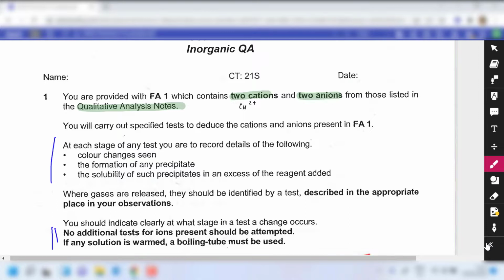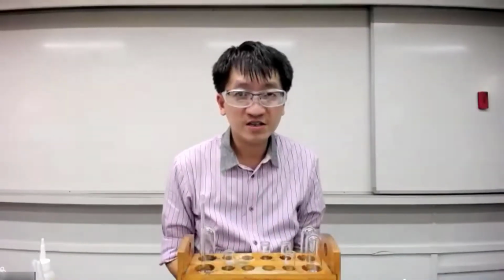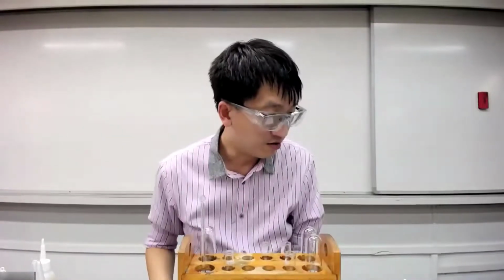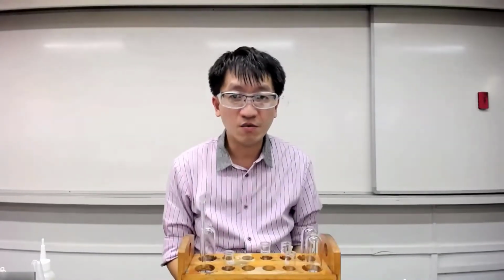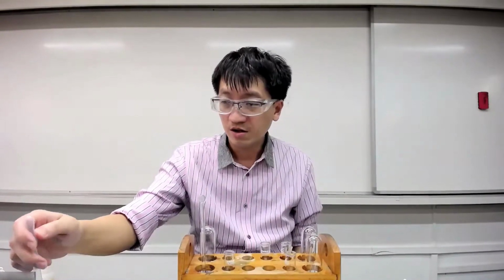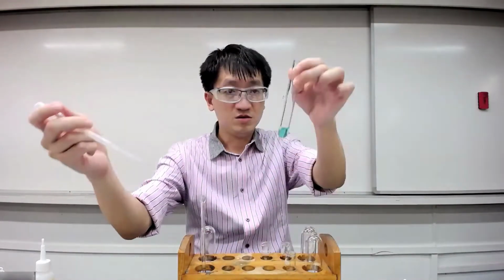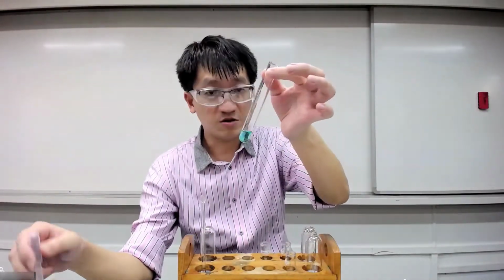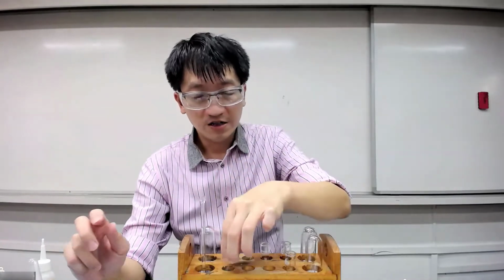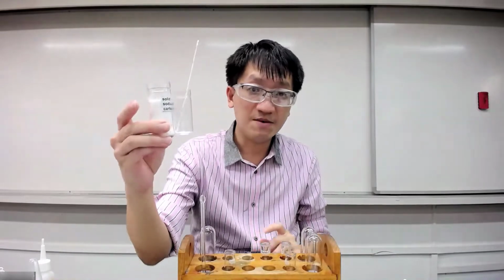Where I'll be demonstrating the series of experiments in 1A and B. We are going to look at practical 14 experiment A, where we're going to add 2 cm depth of FA1 into the test tube. So we'll try to do that first. So this is FA1, 2 cm depth. Just going to introduce to this particular test tube. So this is the test tube containing the solution. Then the next thing we're going to do is we're supposed to add in sodium carbonate. So this is sodium carbonate.